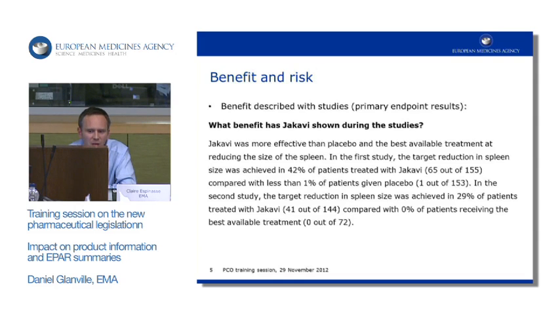So in every summary you'll see us talking about the main measure of effectiveness used in the studies, and that's meant to be describing the primary endpoint. And so we give the primary endpoint results, and I've just wanted to take one example to help illustrate how we do this, a medicine for myelofibrosis. Just that first sentence gives you a flavour of how we describe the primary efficacy endpoint results.